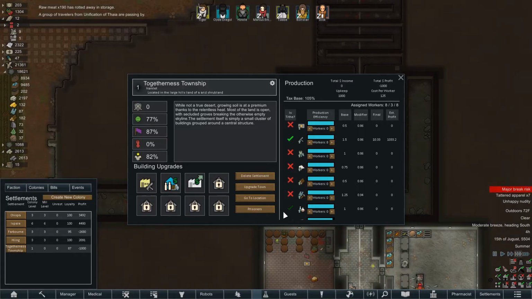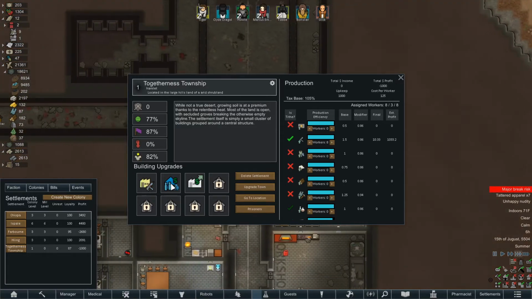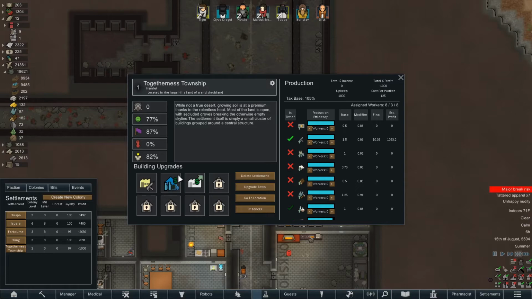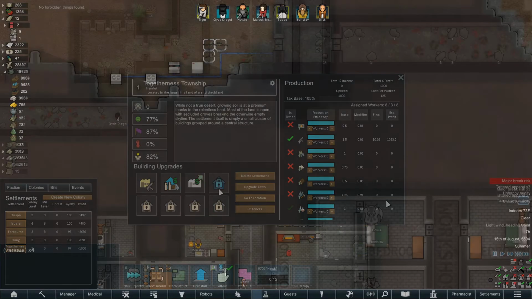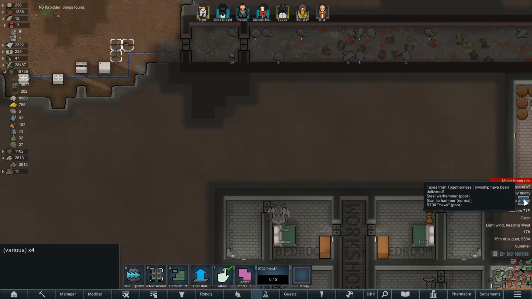Not money, but weapons. As you can see, we are tithing. I did this kind of in the background because it's not that interesting. But they now have a weapons factory, which gives plus 0.5 base weapon production. They have this market that gives plus 15 tithe modifier, and the Rimazon warehouse gives plus 20 tithe modifier.